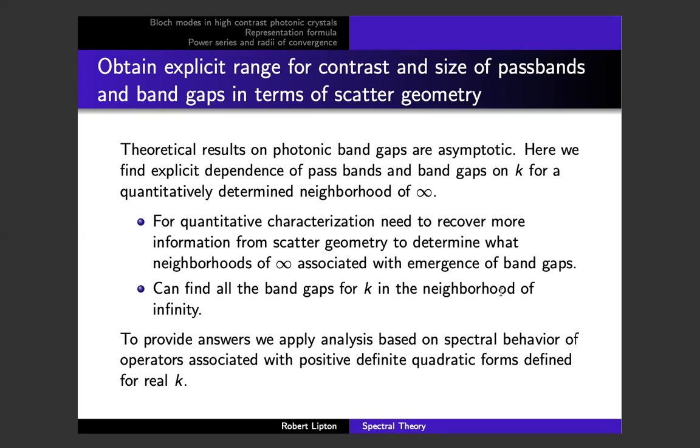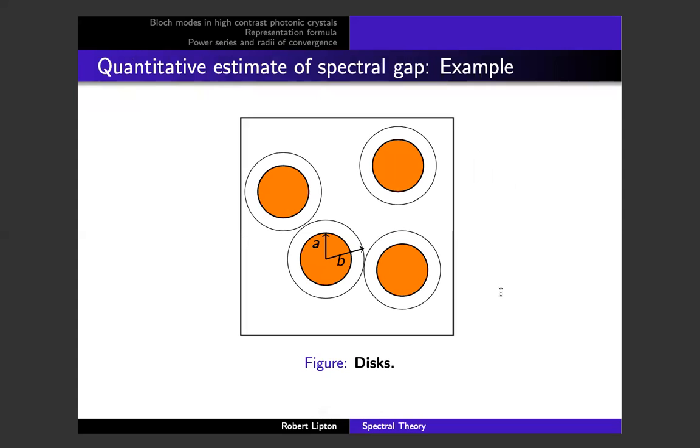So we need to understand the spectral behavior of the solution operators, or the operators associated with this eigenvalue problem. And so that's what we do. What I'll do is a special example. Imagine we have 4 scatterers and they're buffered, meaning that the scatterers all have the same radii, but there's a slightly larger disk of radius B, and no 2 scatterers can be closer together than that. Otherwise, they could be randomly placed inside the period. And then we repeat that pattern throughout the plane. Okay, so let's consider that.